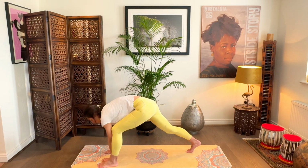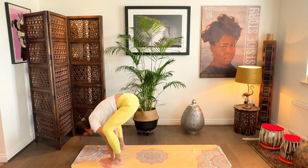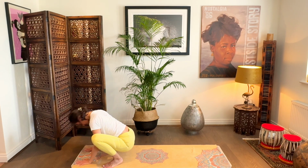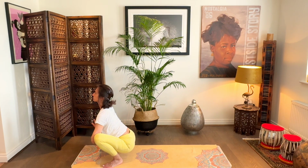And hands to the ground and step to the front this time, feet to the outside of the hands. Push your hips down, raise the heels. If you need to, maybe bring the feet further apart. Shift your weight a little bit further forwards as you get comfortable. And then if you can, and only if you can, bring the hands to your heart center.